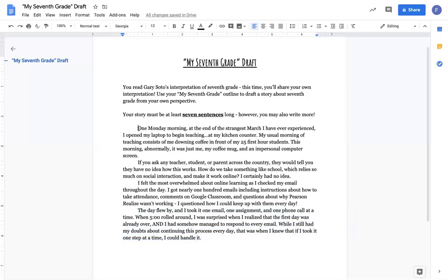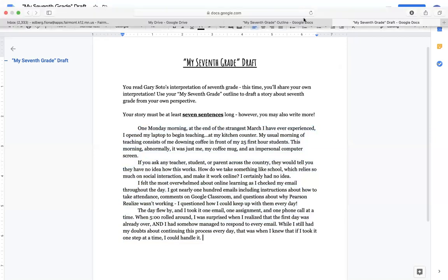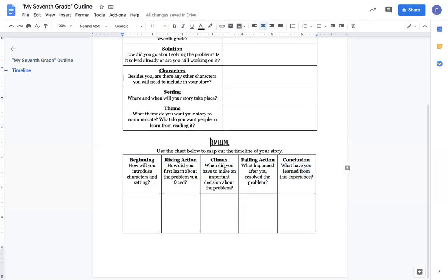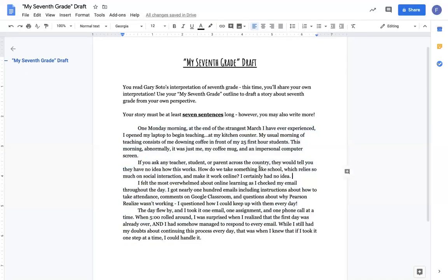And all together, if we look at all these paragraphs now, you have an entire story. It makes it through that arc from beginning to climax to end. And really, I put it all together just referencing what I had here in my timeline. So that's a really important tool for you. Now I'm going to point this out here.